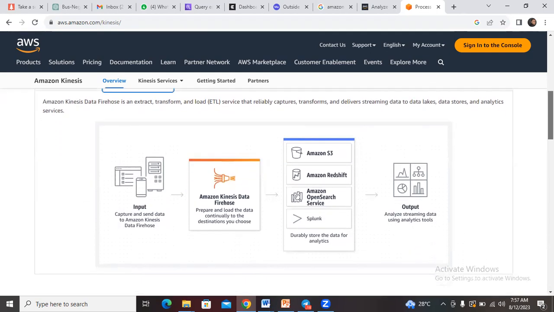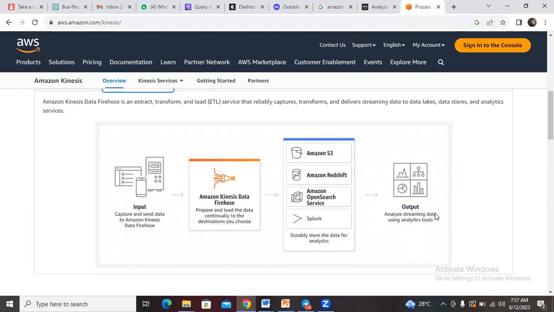And you see, the same way we have the diagram. Now we also have a different analogy here, where the input comes into Kinesis Data Firehose, right? And through Kinesis Data Firehose, we can have the data stored in S3. At the same time, we can also move it to Redshift, okay? And then also the OpenSearch Service, and Splunk, and so on and so forth.